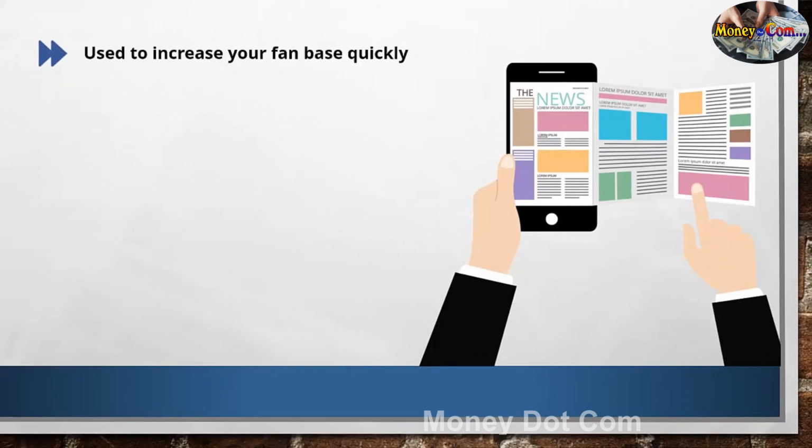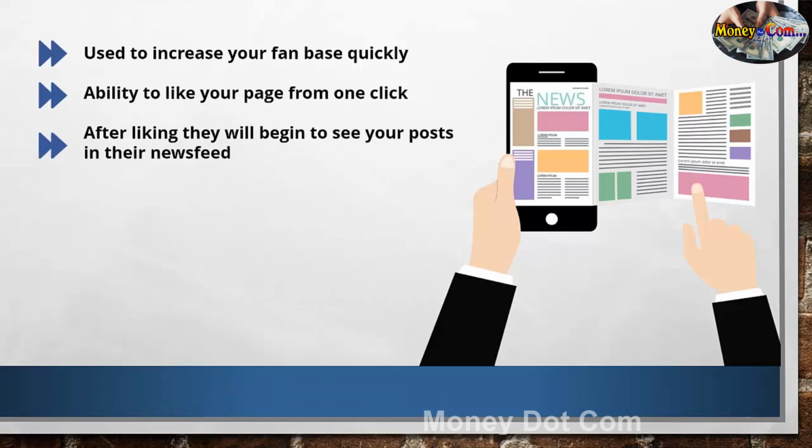Obviously, you can go inside your niche and increase your fan base exponentially. Your prospect or target market has the ability to like your page with one click. After liking, they will begin to see your posts, your photographs, and your updates on a daily basis in their newsfeed. Obviously, just great for brand building.